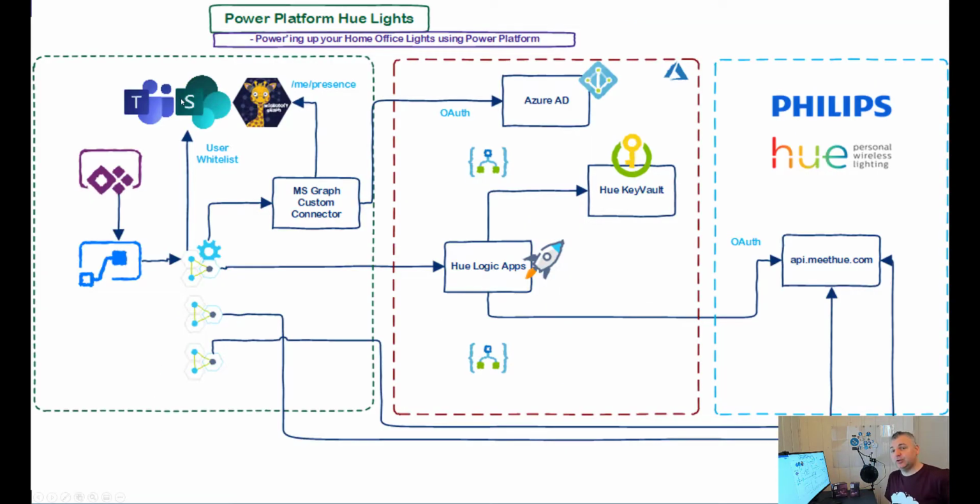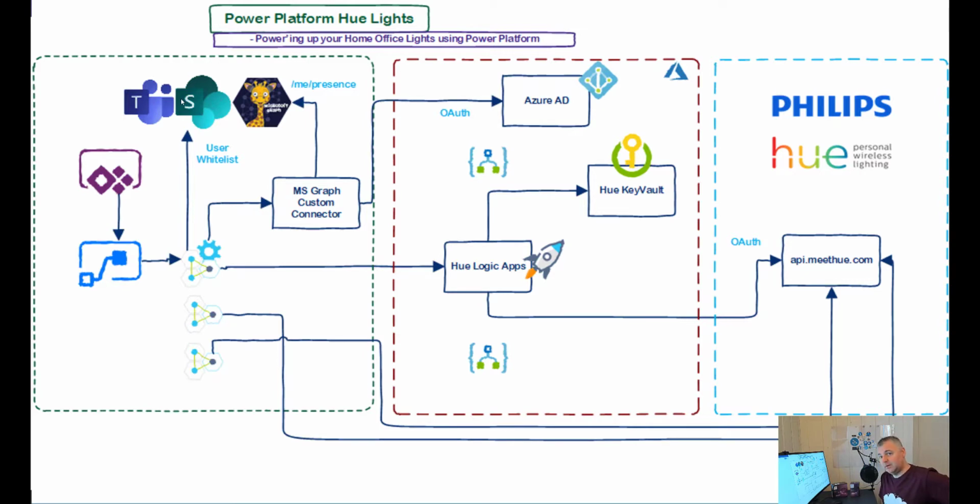How did I build this solution? Well, Power Platform obviously is a big part of this solution, using the Power App. I'm also using Power Automate flows to do the logic behind the Power App. At the other end, I have the Philips remote API, and that remote API supports OAuth authentication, so that I can authenticate securely and get an access token to really be able to access the API and do the different operations I want to do.